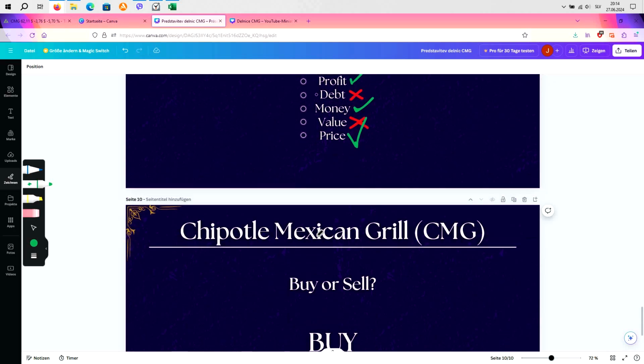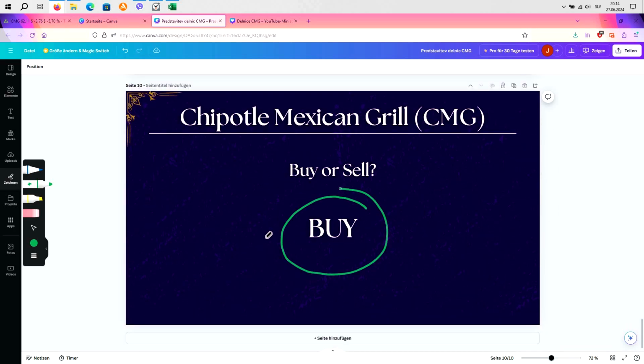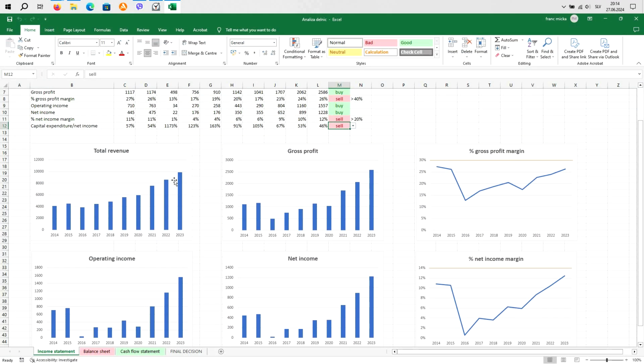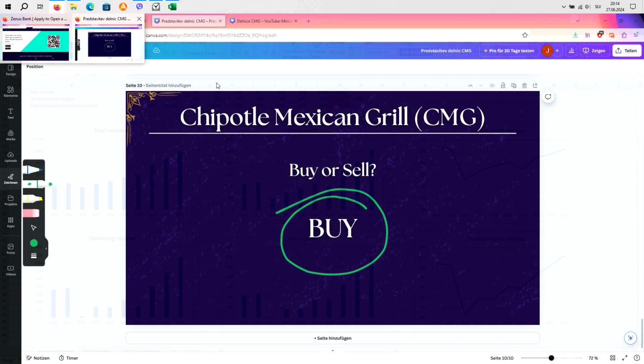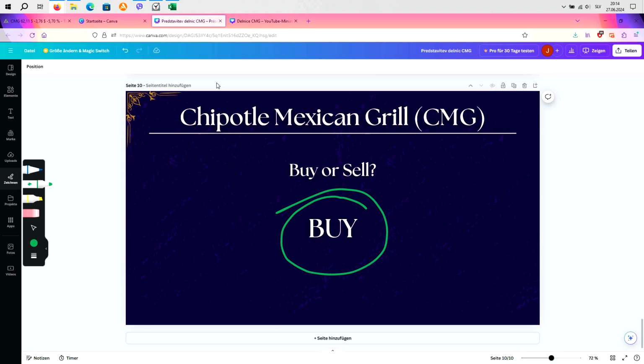Now, the final evaluation, bro, obviously we can buy the stock. It's a very good stock, bro, because the company seems to be growing. They have amazing financials. I can show you here the summary. You can see total revenue grows, gross profit grows, margins are okay, net income grows, operating income grows. Like, it's absolutely amazing growth, bro. And then additionally, they are reinvesting a lot of money back into the company. They have a positive bank account.